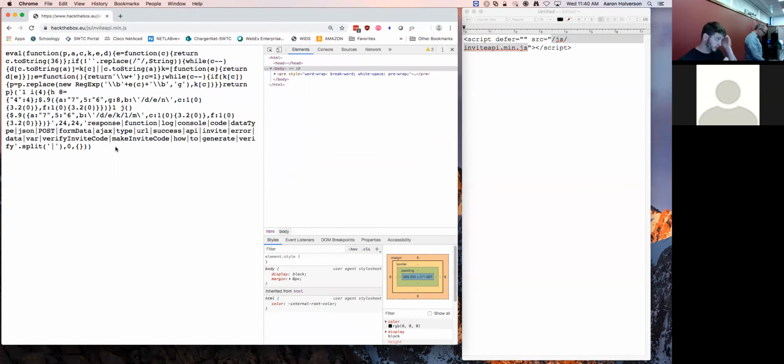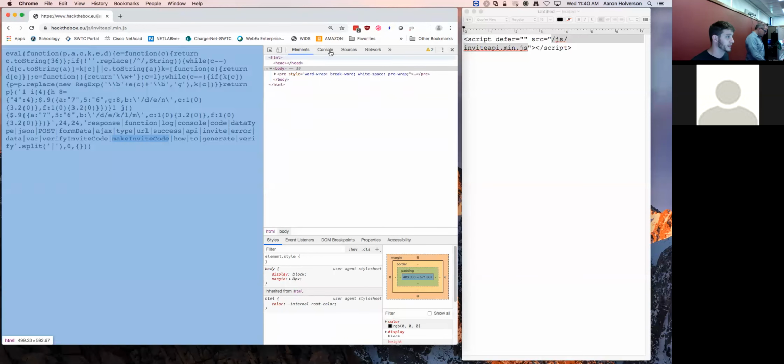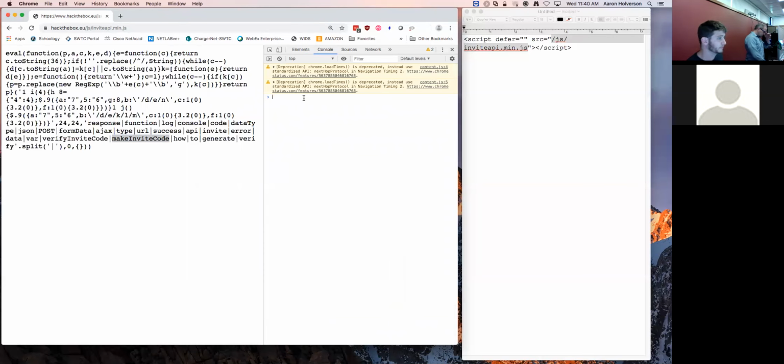Your mouse is right on something. Make an invite code. Which from there, we take that and go into console. How would you describe it? Console is like a developer tool where you can actually run the same code or script as you would if you clicked on a link and it ran code. But it's used by developers so they can try out code and test it within the browser live.